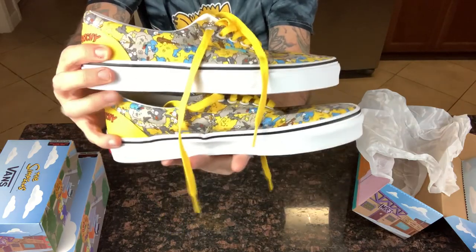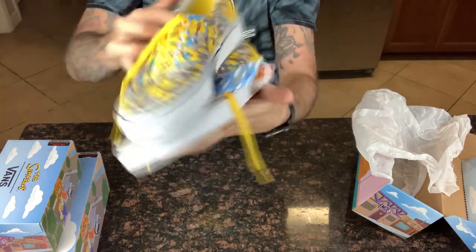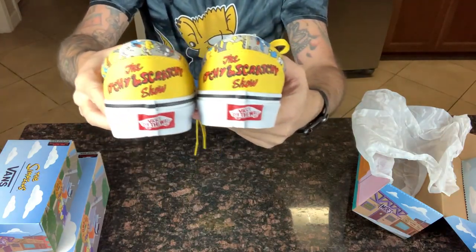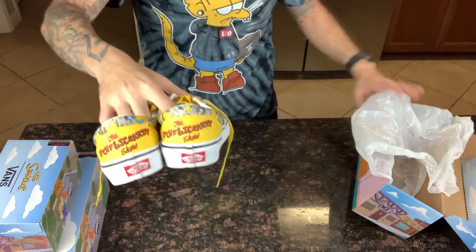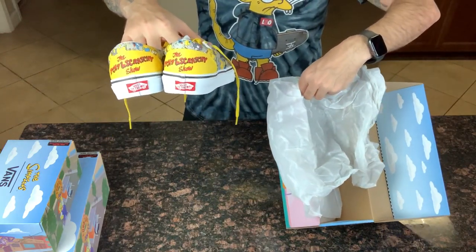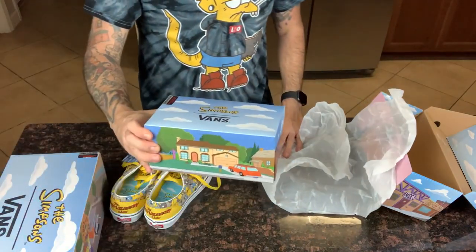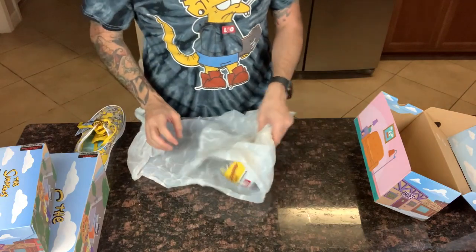Like, put them on the shelf. I might just put them up here in the kitchen on the top because they're nice and they'll never be worn. And like I said, what size were these? These were a size 8, which is 9 and a half in women. So who knows, when the kiddo grows up, should be going from these, maybe to these one day, but only time will tell on that.